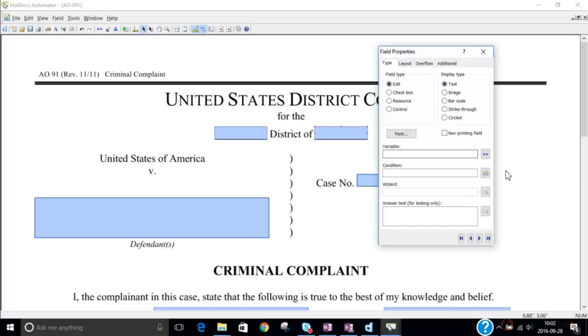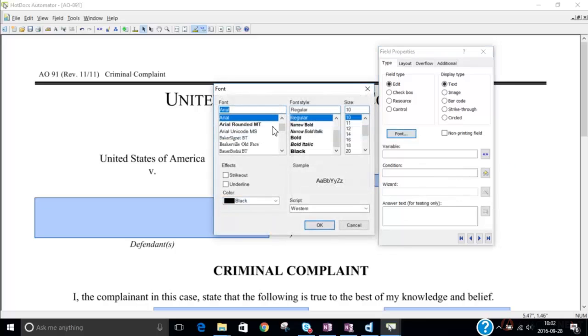Okay, so you can also control the font of the field by clicking on the font button. Clicking on that, you'll see that you can select the font style and the size for this particular field.